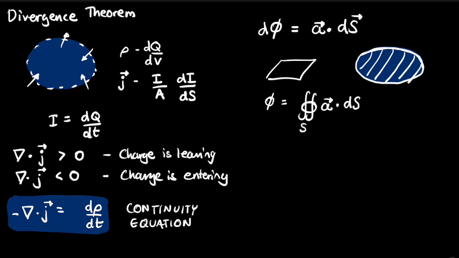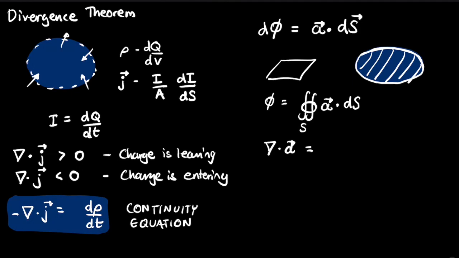So it must be a closed surface, and that's what this little ring right there is telling you. But remember that the divergence of a vector field is the net flux per unit volume out of an infinitesimally small volume. That was kind of what we said before. We said that if it's producing stuff, then there is a positive divergence. If it's acting as a sink, then there's going to be a negative divergence.